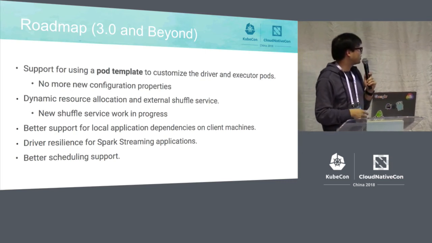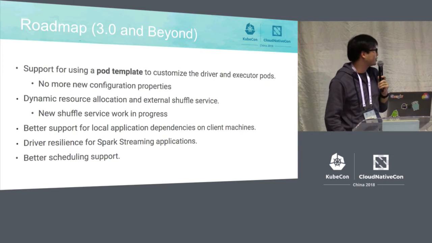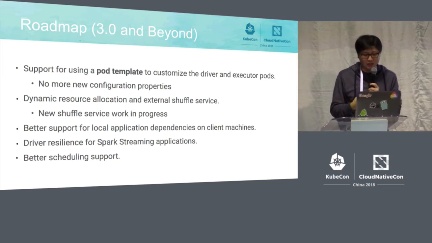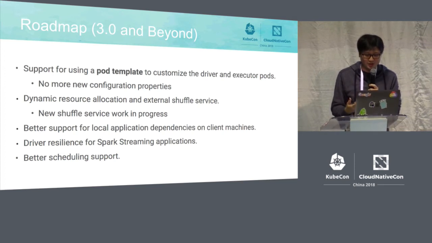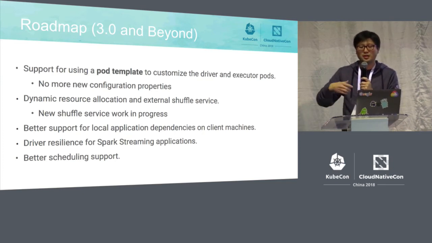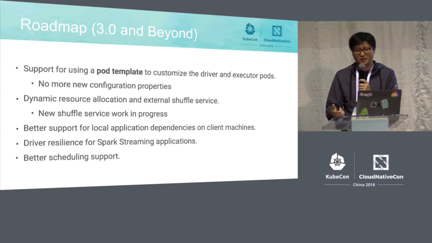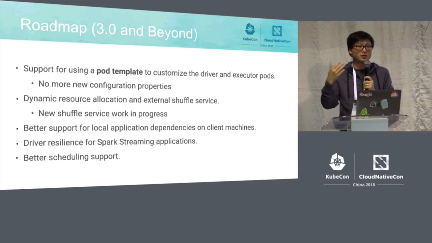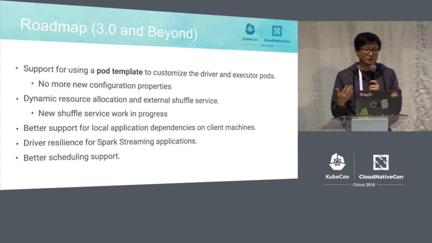Another thing is we want to investigate better scheduling support. One of the issues with the way the Kubernetes scheduler works is you might have the resources to run just the driver pod, but you don't have resources to run any of the executor pods. In that case, your application basically hangs, because the driver pod won't do anything. It will stay there until there are resources to run at least one executor pod to run your tasks. Otherwise the driver pod will just stay there forever. So this is something we want to work on.